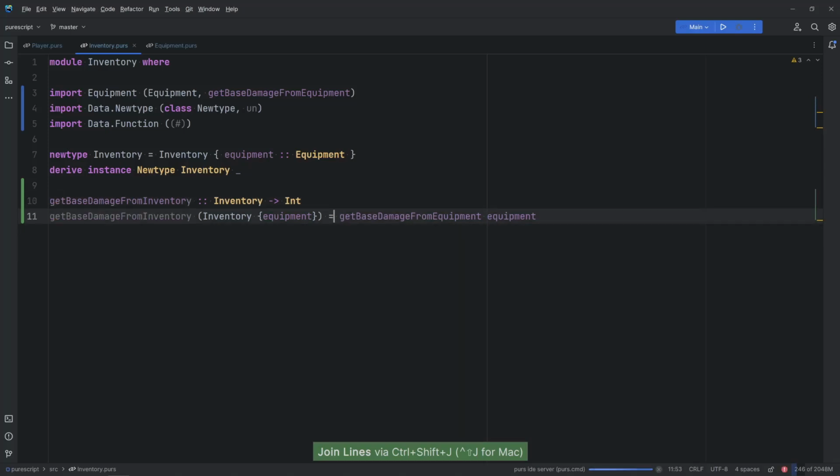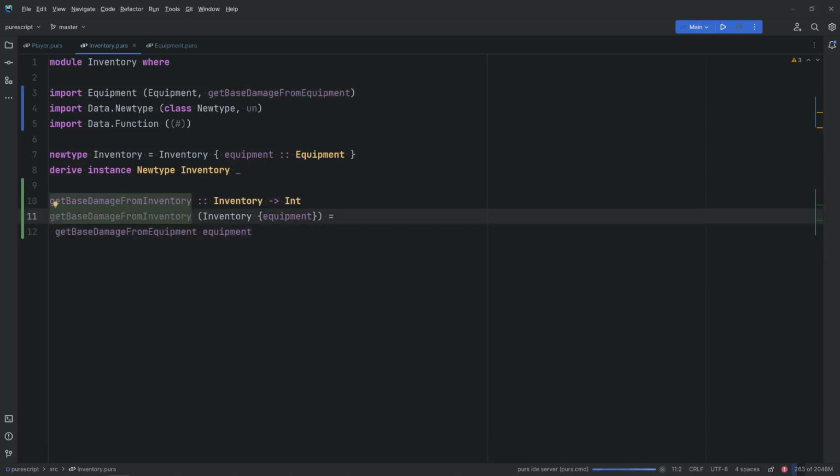So we can see that the compiler is not complaining. And we have removed or isolated. So now it's only in this file that it knows how inventory looks like, or at least exposed. I mean, you can still import the inventory class. We haven't really made it hidden or anything.